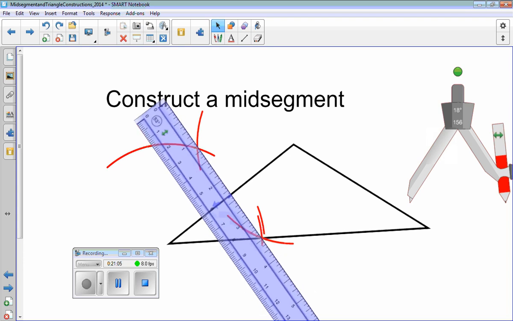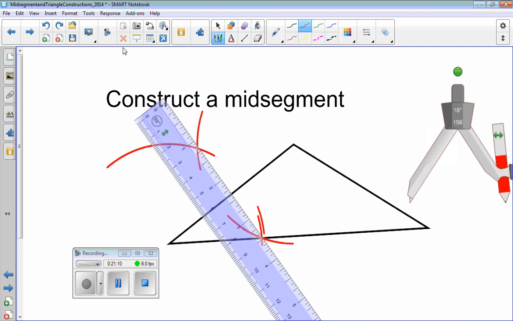There we go. All right, I'm just lining them up, right? And then I'm going to take my pencil and mark the midpoint. That's all I've done. Found the midpoint. You have to make sure that you're using your ruler and lining up the two points, the two X's, and finding the midpoint.